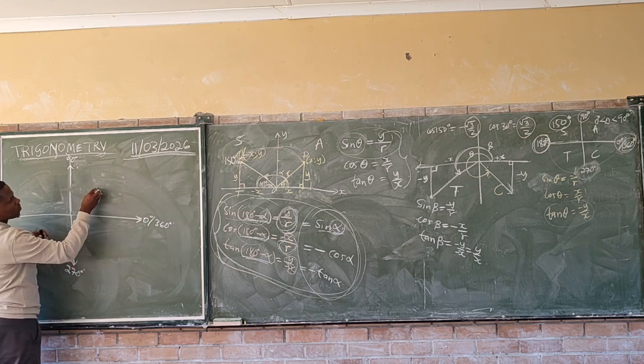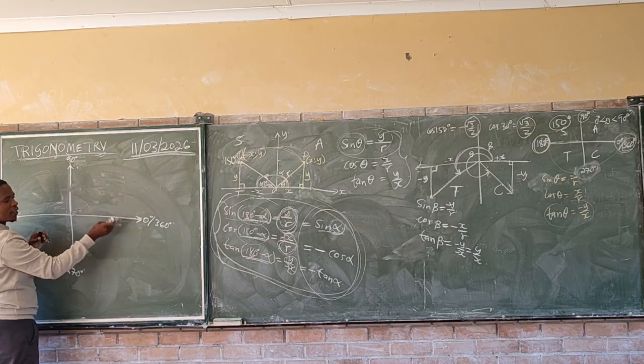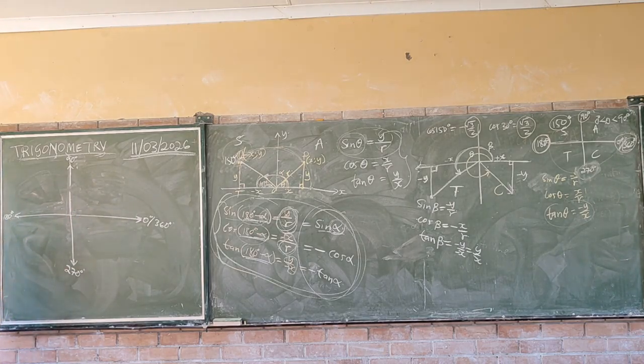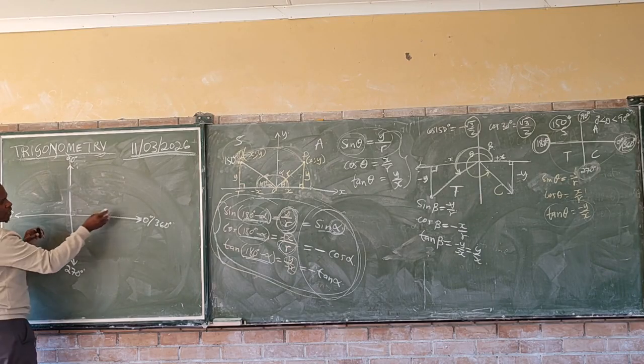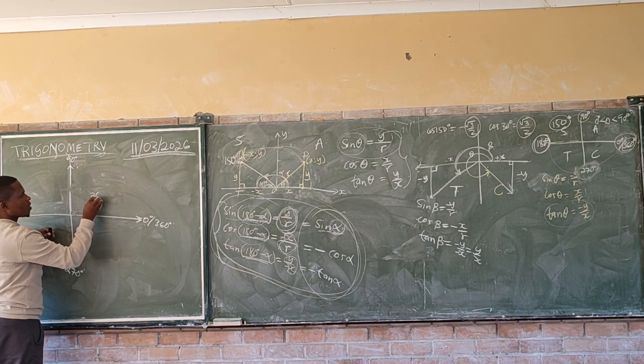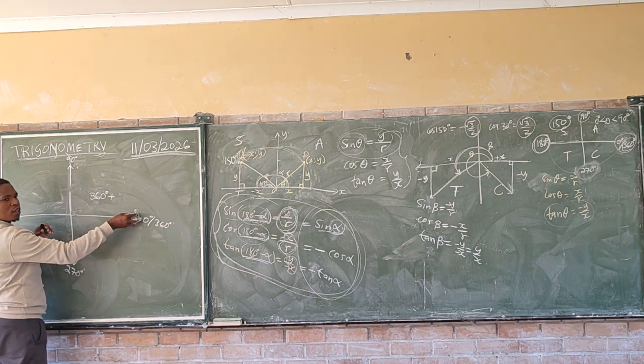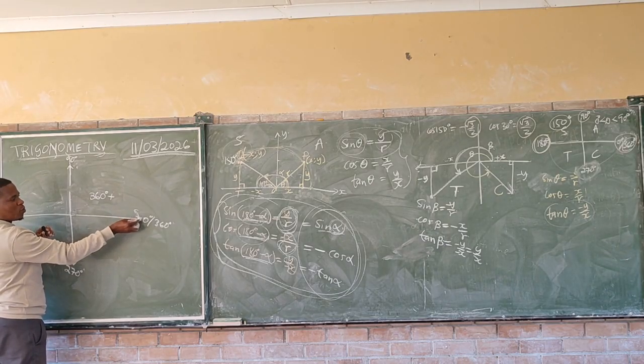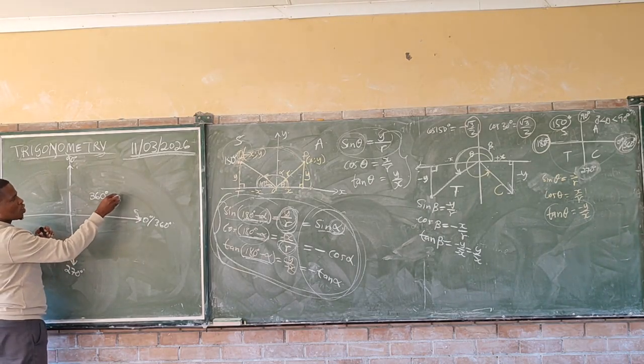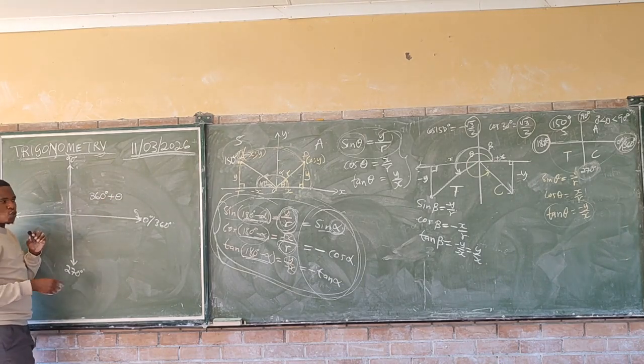So how do we get into this quadrant? If it's 45, you can do 45 plus 0 and so on. But I can also use 360 degrees plus. Remember, when I say plus, I'm doing the positive angle, and the positive angle rotates anti-clockwise. So when I say plus, I'll be going in this direction. So 360 plus theta.